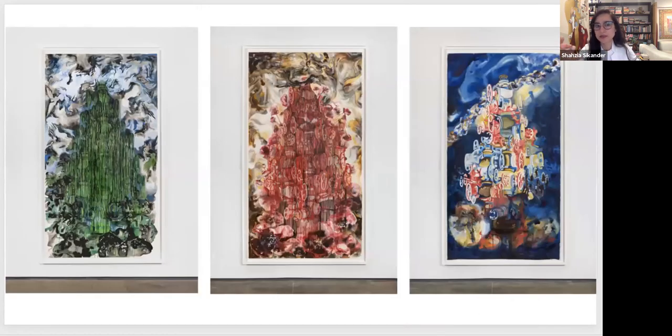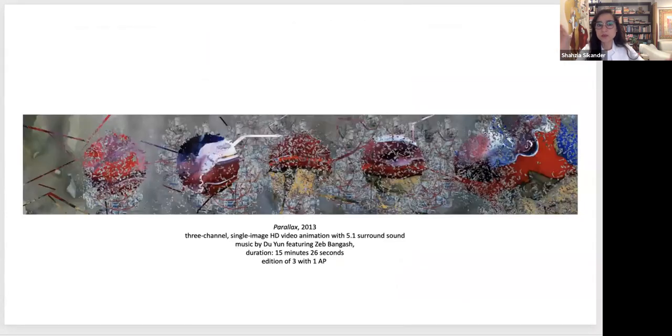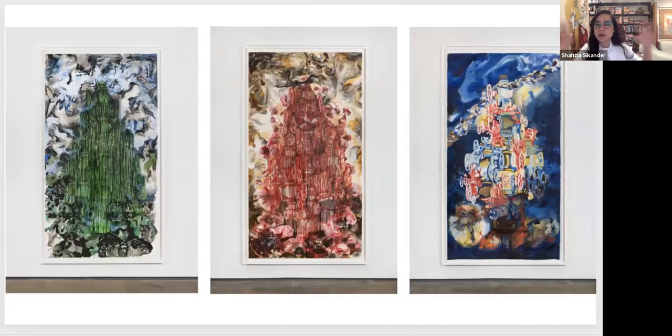For example, the Parallax, which deals with the Strait of Hormuz and the histories of oil. But we can come back to the trees. In some section of Parallax, the trees emerge, basically a whole forest of trees. That idea is there for a moment, and then it just sort of crumbles as if it's a mirage, and then it's swept off to one side.